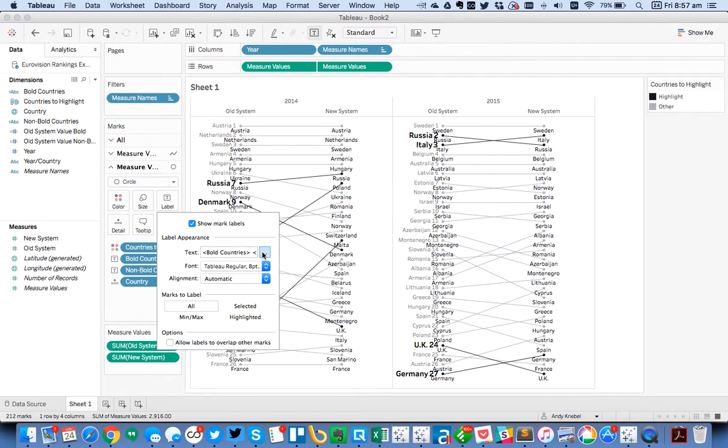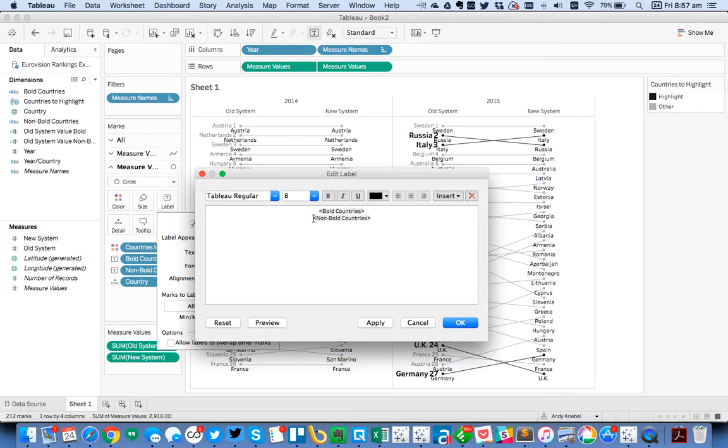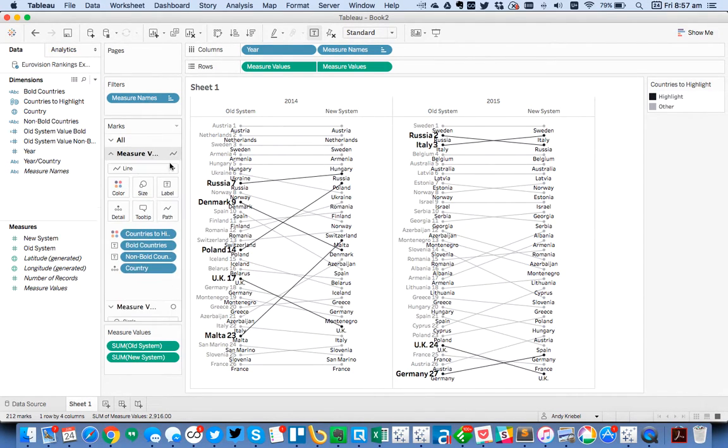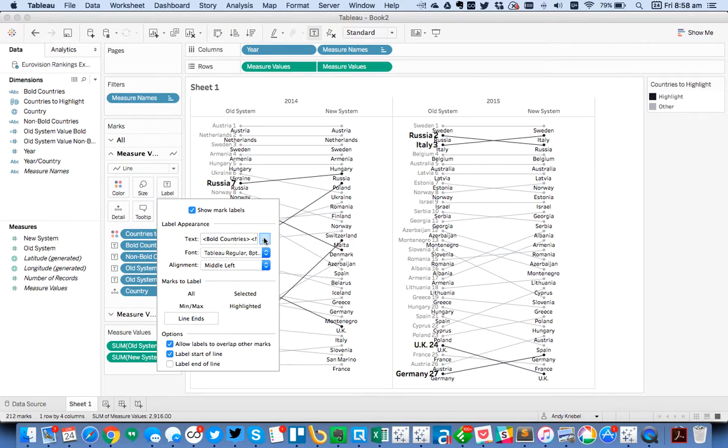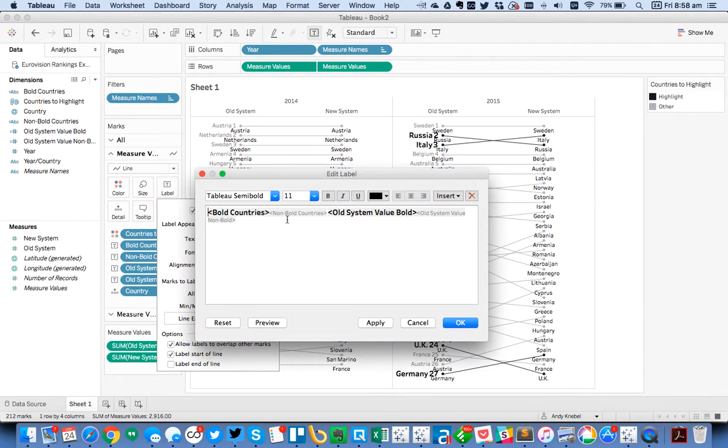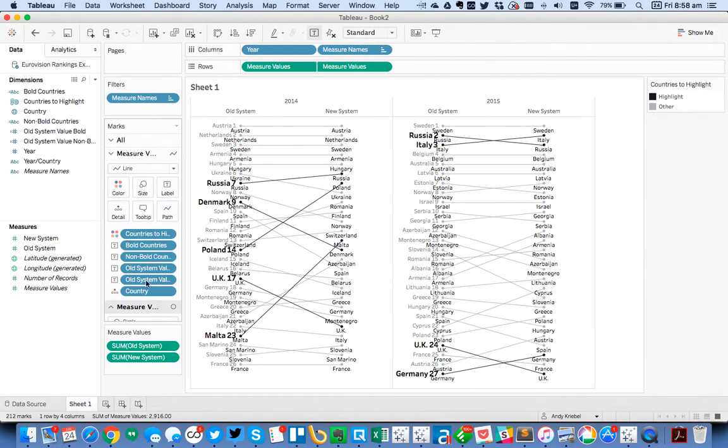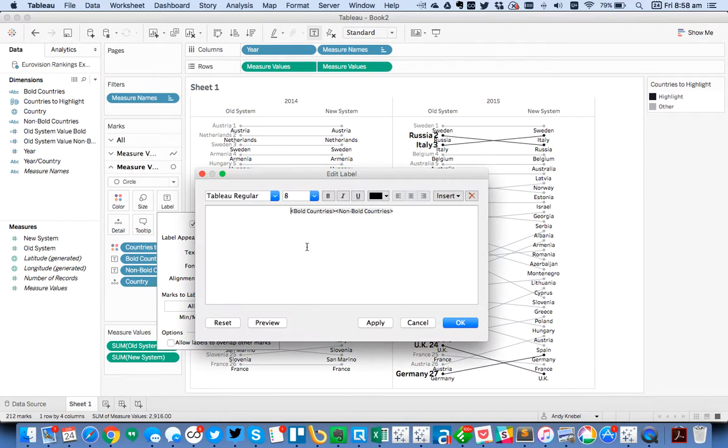And let me click on the label shelf, and let's fix those again. Okay, so I'm just going to hit OK. I'm going to go here to my lines, and I'm going to just copy these. Okay. And go back over here and paste.